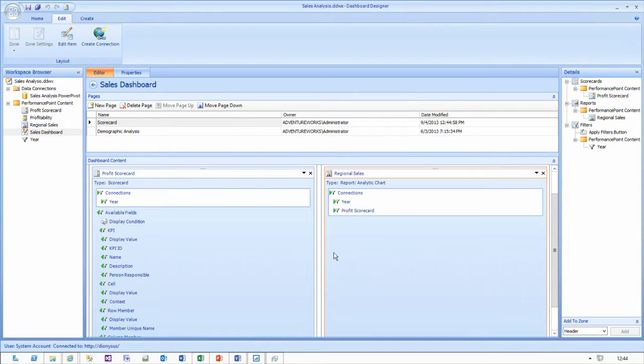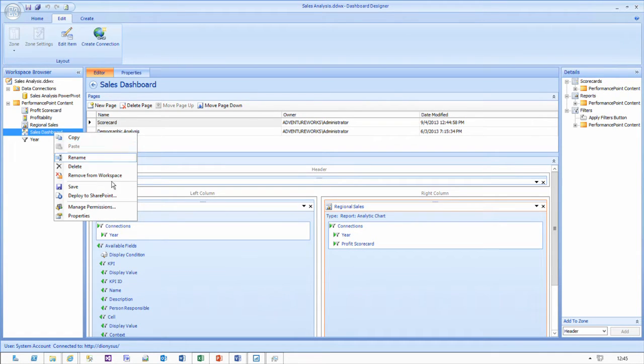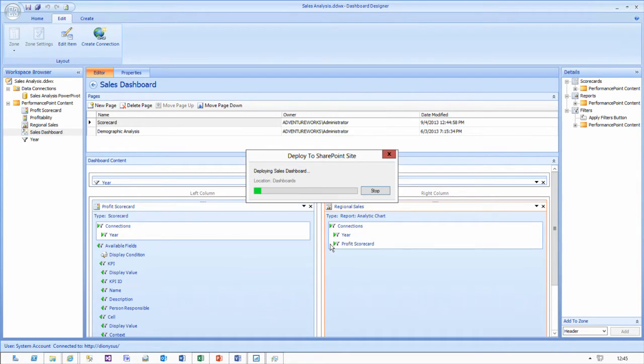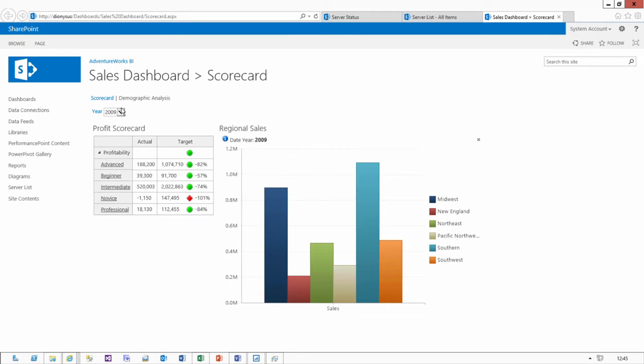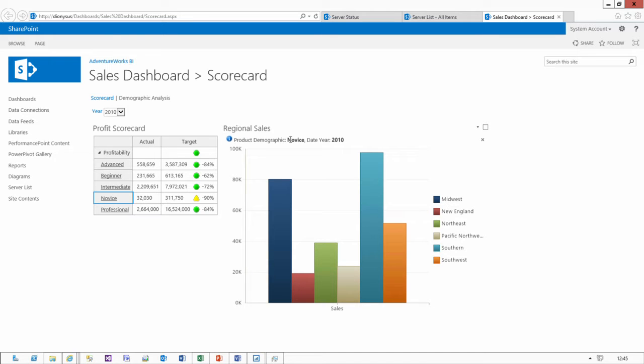Let's see the result of this. I save and deploy. And by deploy, it will create web part pages based on this definition. I'll choose a master page that is Seattle. And then you'll see here then in SharePoint that I have my filter with all the different years. Show me 2010. Novice is off track. If I click it, note the way that novice gets passed across to filter and analyze what's going on.